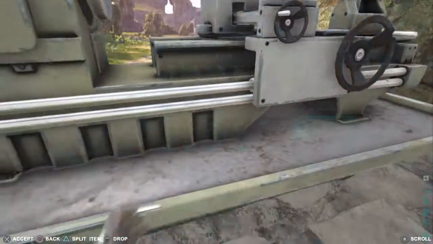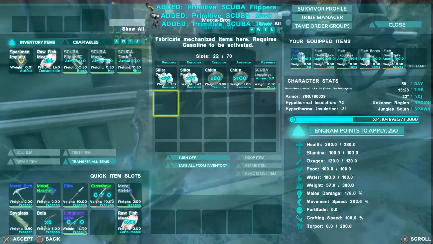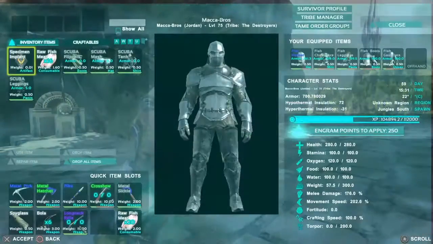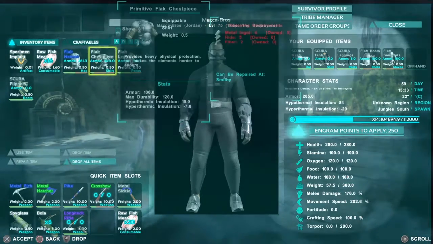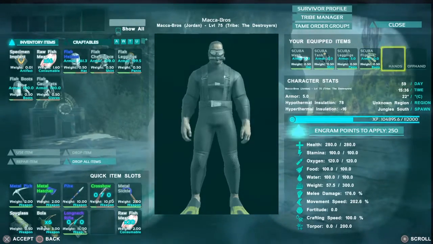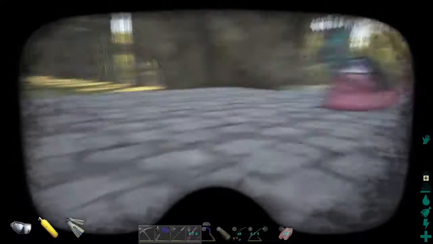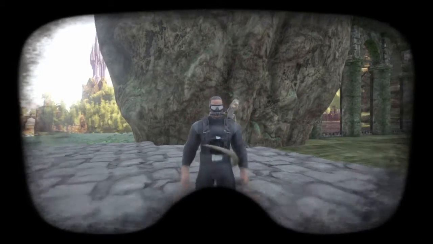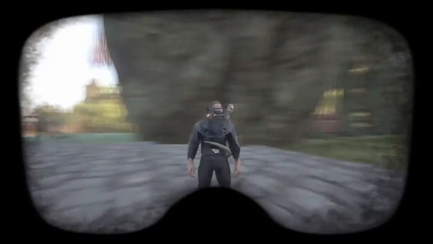Let me try my SCUBA gear. What is it like? You don't weigh much at all, actually. It's so light. Oh, damn. Oh, that looks so cool. And now I'm actually really slow with SCUBA gear on, because of flippers. Oh! Look at me. That looks sick, with a little oxygen tank.